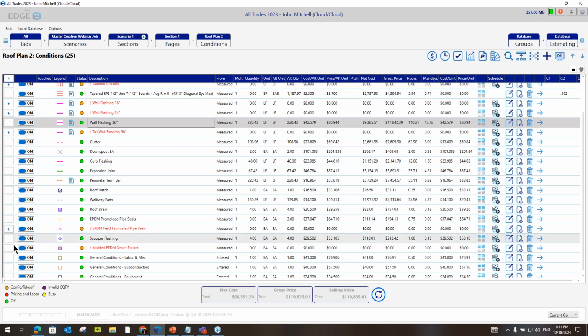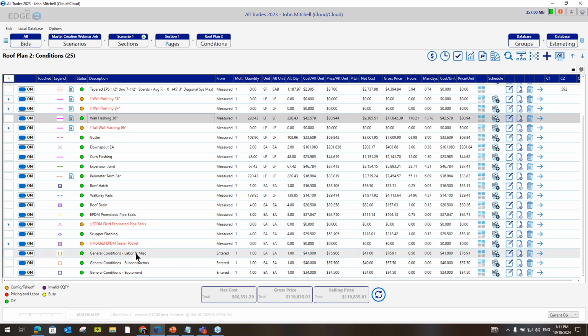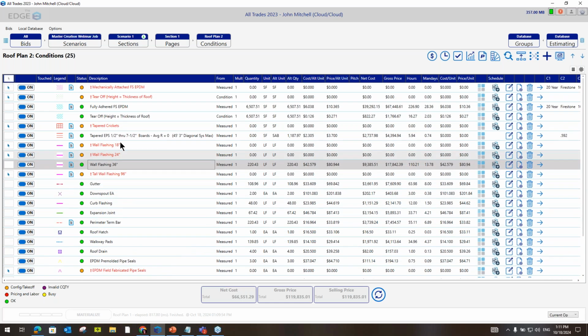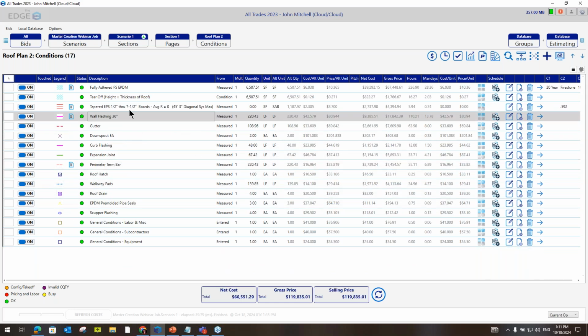Scroll down because there's more down below. Okay, we've marked them all. And if we right click on any of the red descriptions here, any one of them, and click delete, it's going to delete all of the ones that are marked with an arrow there. I'm going to say yes. So I've gotten rid of those.